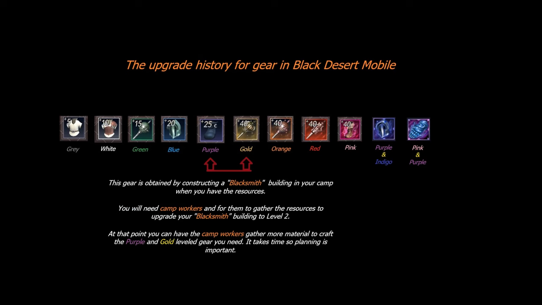So if you're in your camp and you access the bottom of the interface where it says build, and then you scroll over to where it says blacksmith and you see what you need, but you need camp workers to go get that material ahead of time. So you can go to the pub. I have a video about the pub and how camp workers, how it all works.